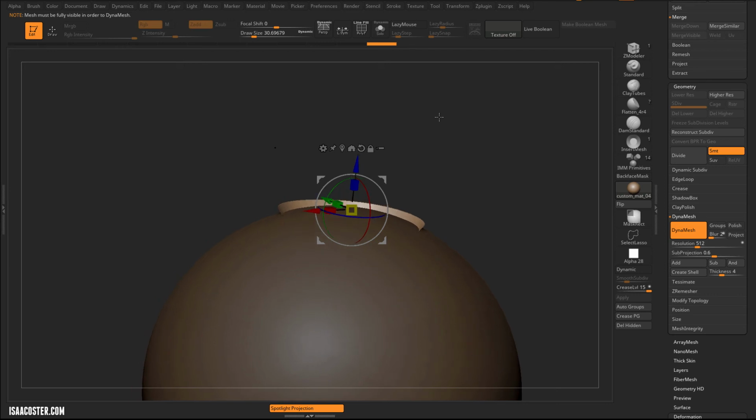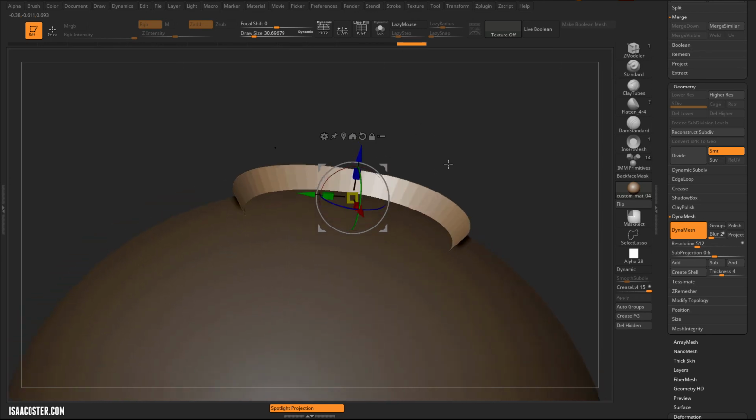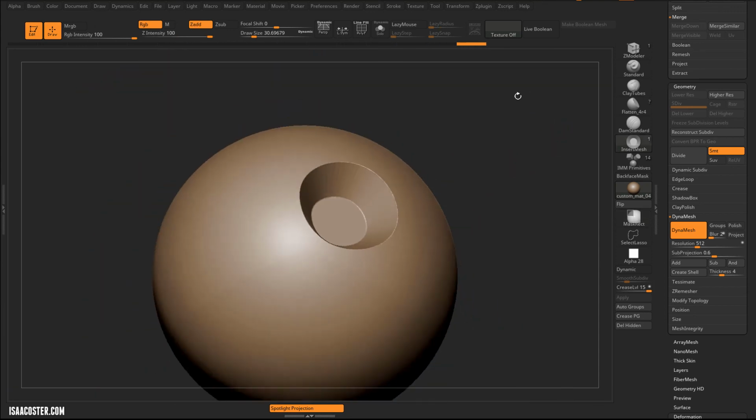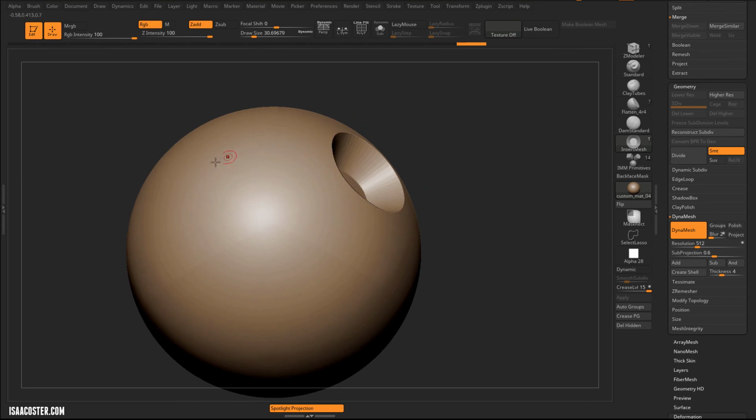So I think what happened there is it just kind of looked at that top surface and basically closed it off. So you don't have to close it off, but ZBrush is going to make this form airtight before it does its Dynamesh operation. And it just kind of clipped through and left a little bit of the sphere above it. So that got preserved. So all we need to do here is probably just bring this up a little bit and then we can recalculate, and there we go, nice and clean. So that is how to create a very simple insert mesh brush.